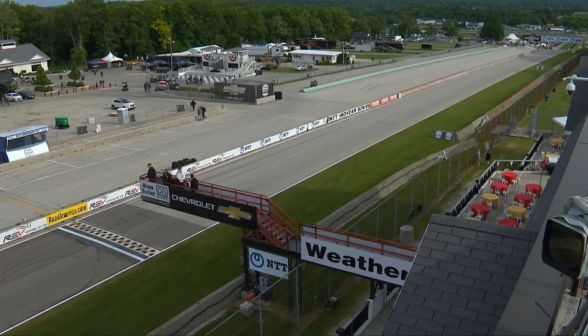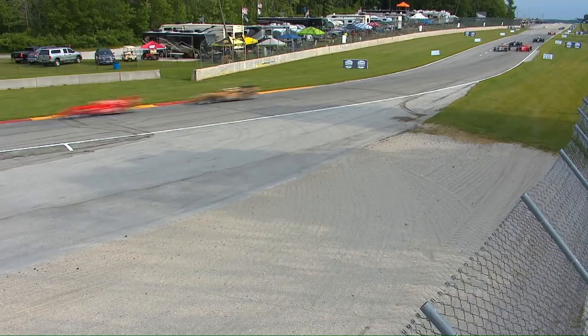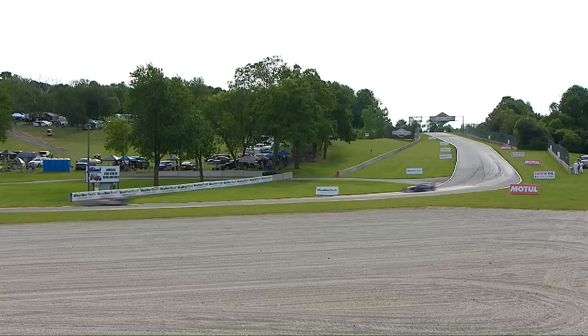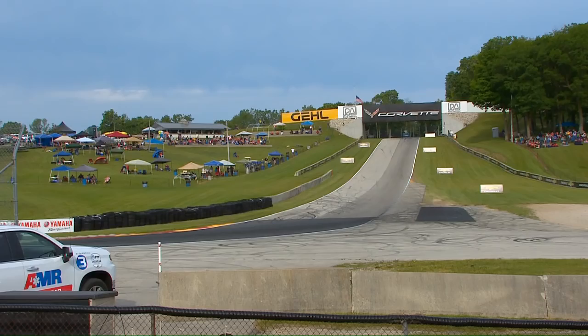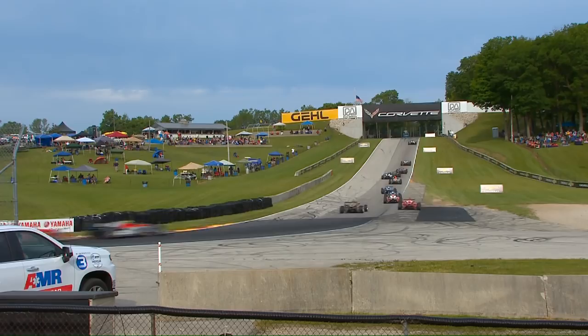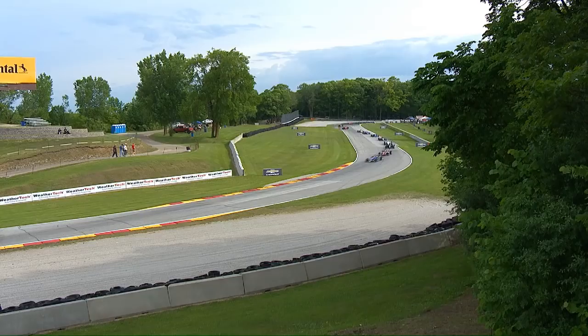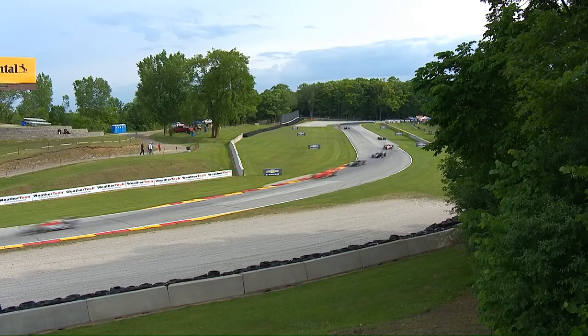Bruna Tomaselli fell three positions in the last couple of laps. She had a really good day yesterday, solid effort in the top 10, but a little mistake in turn 12 locking up the brakes and she's lost a couple of spots — she was in a heated battle with Jack Crawford. But the best I've seen Bruna run was actually yesterday. The team at Pabst Racing is really a cool family. Brayden Eaves, who didn't quite have the pace to start the weekend, has worked his way to the front in the Cape Motorsports number eight machine, with Darren Keen running fifth.